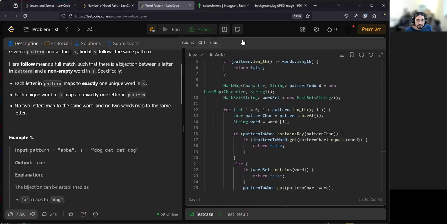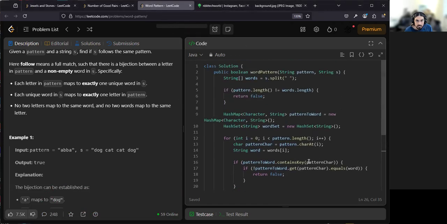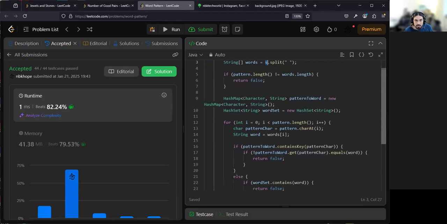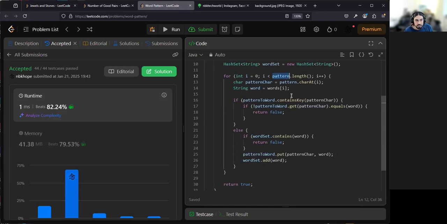Now, time complexity for this: the split is going to be O of n, given n is the number of characters in S. And then you're going to do a loop, which, assuming they have the same length, is going to be O of n at least. Plus that O of n, 2n, which simplifies to O of n. Now, you could look here and wonder whether any of these equals comparisons could cause concern and make it n squared. What do you think? According to the research I've done, this could be evaluated as O of n.